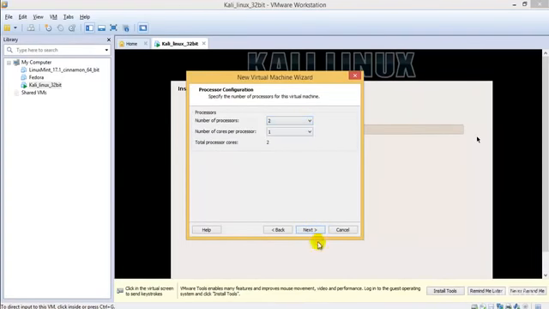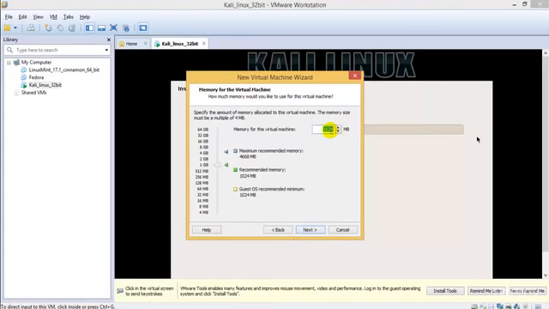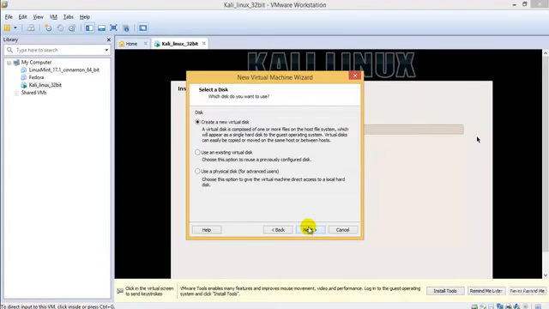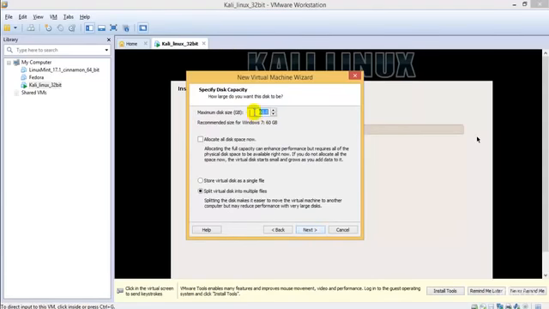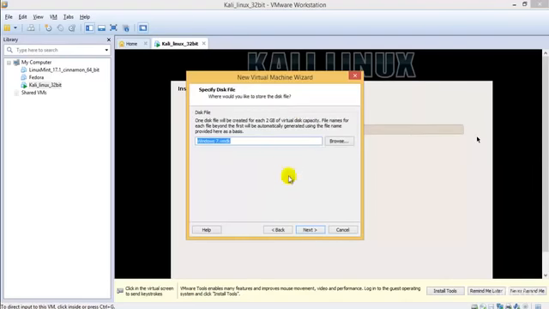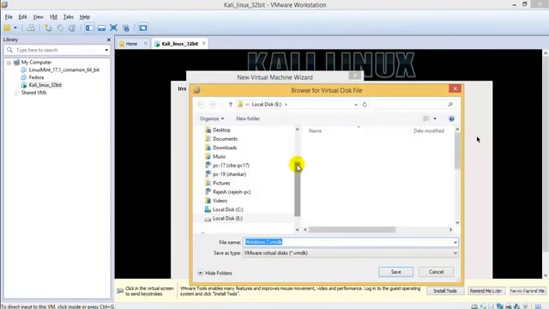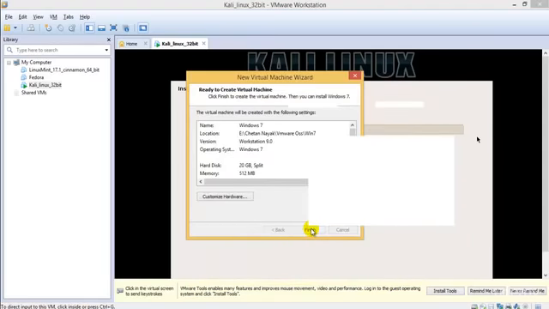Yep, 2, perfect. And 1024, I don't think we would be needing that much, so I'll just type 512 MB RAM. That would be more than enough. It would just suffice. Just go ahead and click next, the same things that we did previously, and I'll just go ahead and select 25 gigs, or 20 gigs, because we won't even need that much. Perfect. And I'll just go ahead and select it in the same way where we installed it. Windows 7, perfect. Save. Next. Perfect.